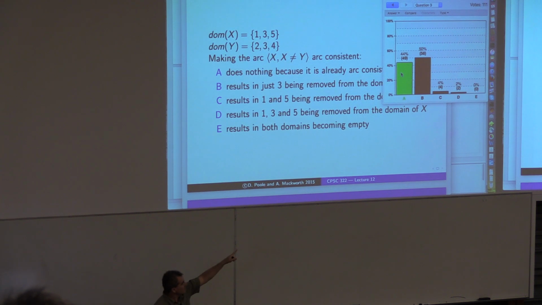So if somewhere else you removed y is 2, and you removed y is 4, then after that you can remove 3 from x. So if you have 2 variables that both have non-empty domains and you have a not-equals constraint, you can't prune either one. Any other questions?